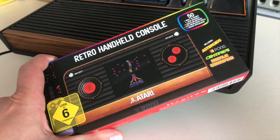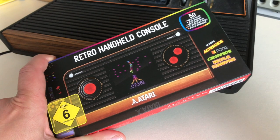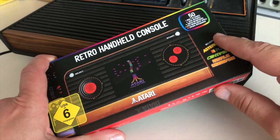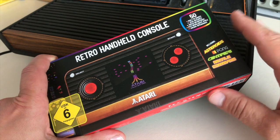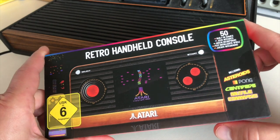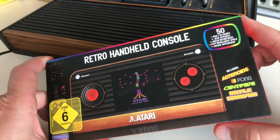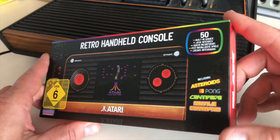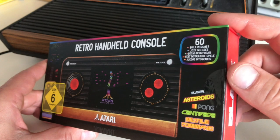I slipped up, or I must have been living under a rock in 2018, because I know about the NES, Super Nintendo, Sega Mini, PlayStation Mini, and even the Commodore 64 Mini, but this one right here, I didn't even know this existed, and it's actually pretty damn cool. I mean, let's just take a look at the box real quick.